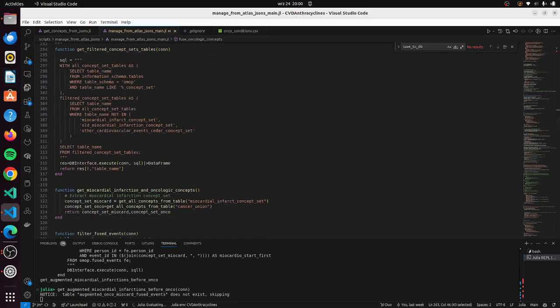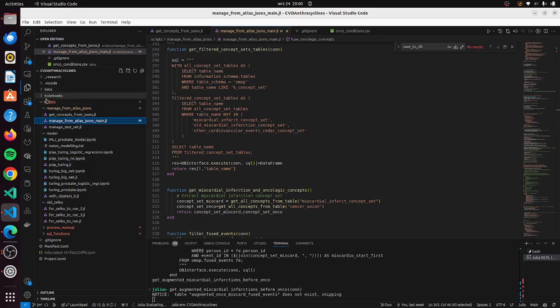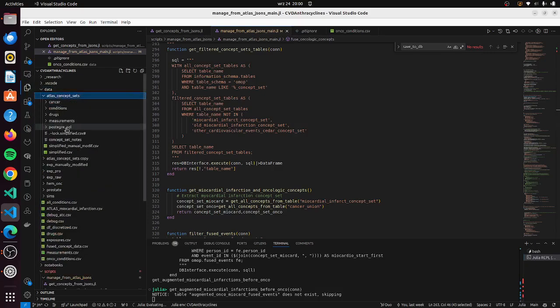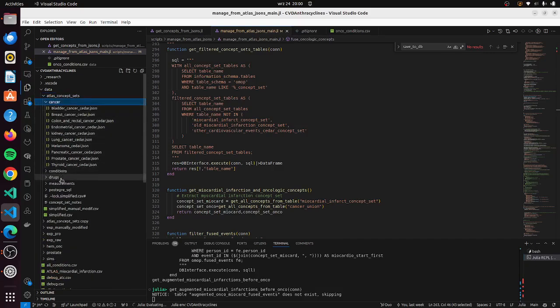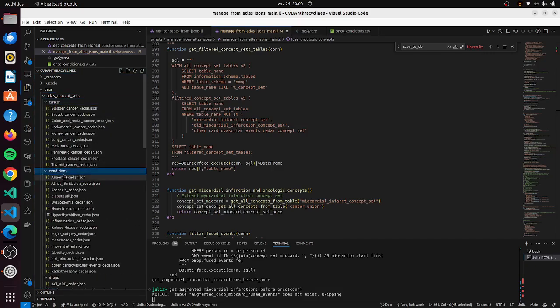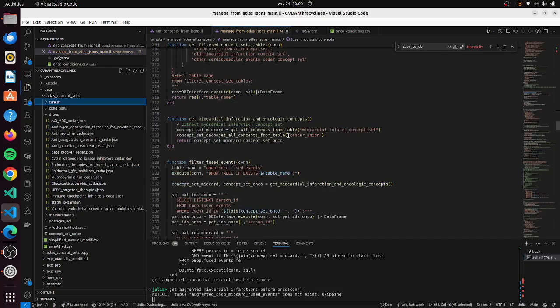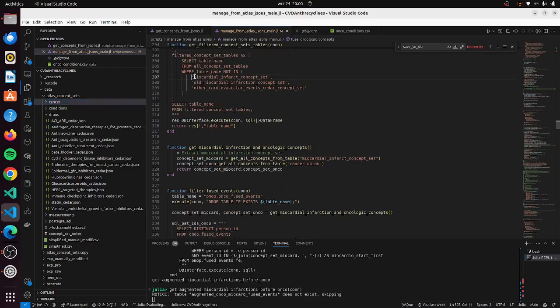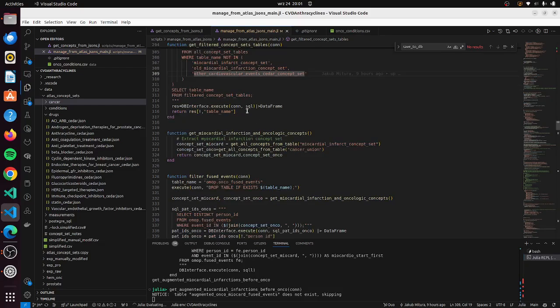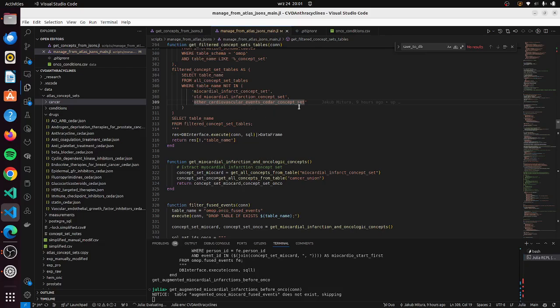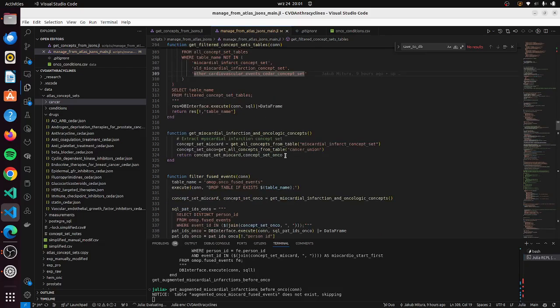Yes, so every JSON in the Atlas concept sets folder has its own table in the database as it was saved a moment ago. This just retrieves all of those names. It excludes 3 as those are special cases: myocardial infarction, old myocardial infarction, and other cardiovascular events. Why they are filtered out, I will tell you a bit later.